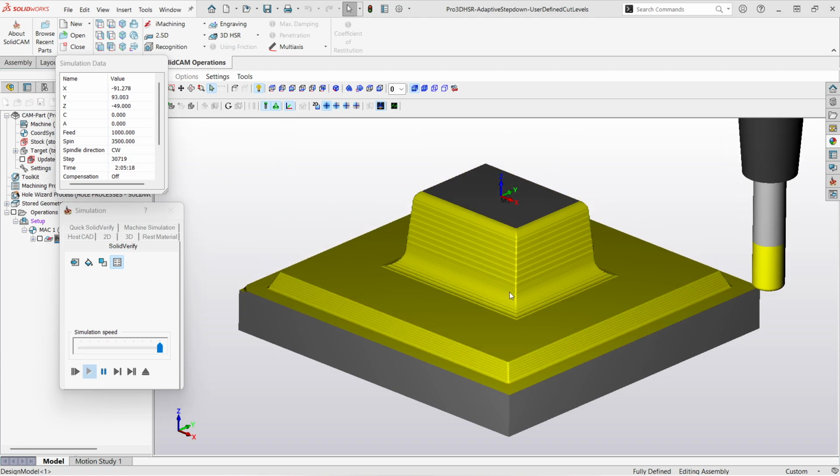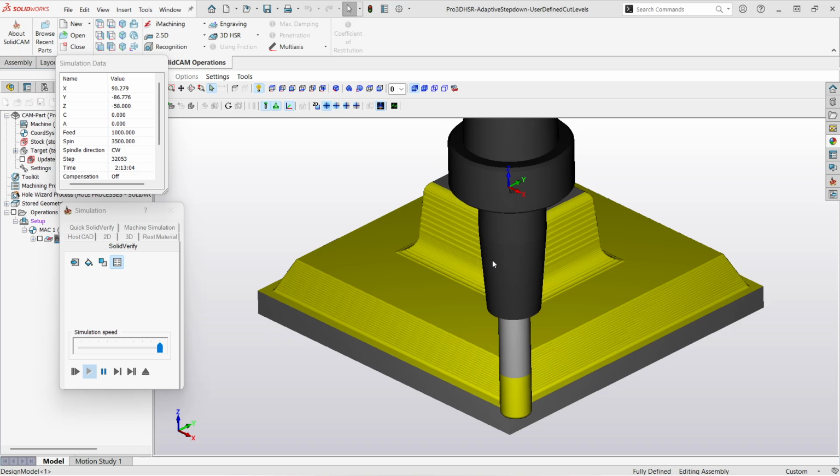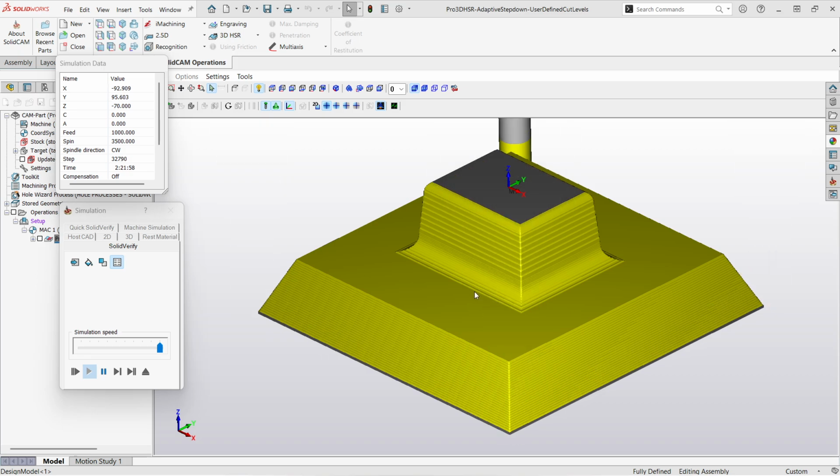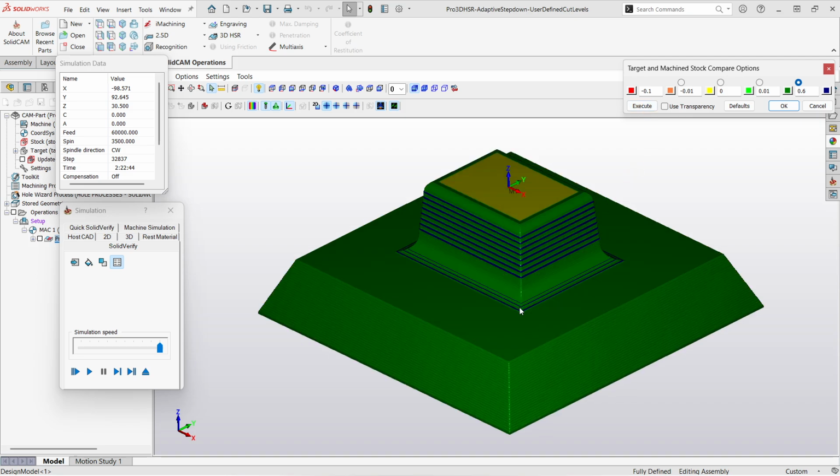So here you can see SolidCam is leaving an equal amount of stock throughout the machining surfaces, whether it is a steep area or a shallow area. Now if we compare, you can see the whole thing is in green color.